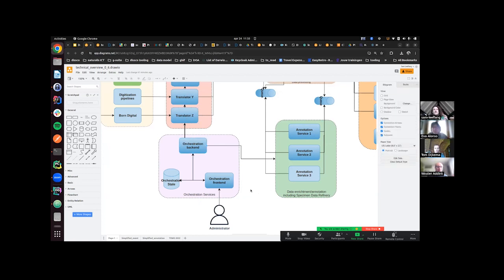If I'm now adding a new translator service, so I'm adding a new source system, a new system which sources information for us, it will also add a cron job to the system. This is a randomized cron job on day and hour: once a week at a random time, I want to run a re-ingestion of this data set. So it directly starts ingesting the data set, but it also creates a regular re-ingestion process, which will just in the background start at a random time in the week and re-ingest all the data to see if there are any differences.